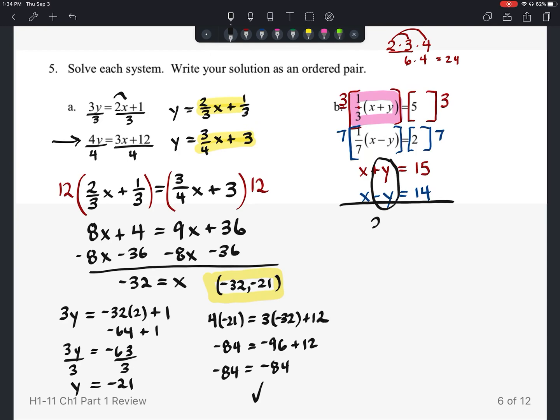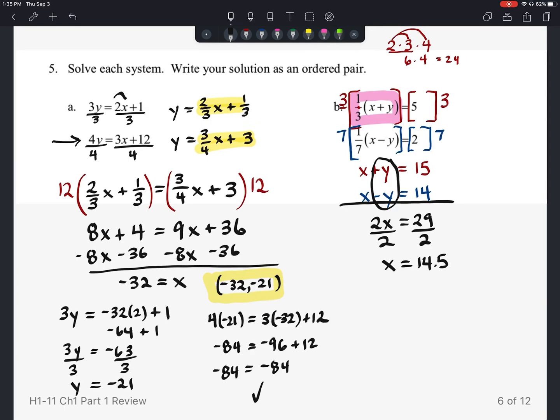So we put our equal bar in, x plus x is 2x, y's eliminate, and then 15 plus 14 is going to be 29. We take it and divide each side by 2, and it looks like x is going to equal 14 and a half. That's okay, it's a number. Remember, numbers aren't always super clean in honors algebra 2. You've got to get used to seeing fractions and decimals.